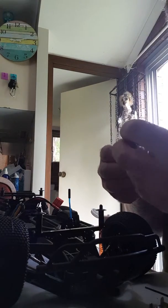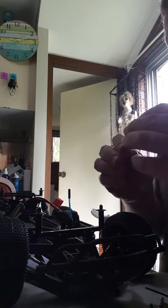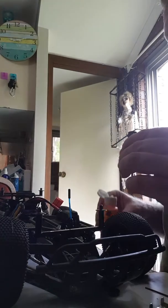Alright, so we stick that back in the suspension again. Push him back in. Alright, it's all sealed up, so we're ready to pour the oil back into that. Alright, we'll get on with this.